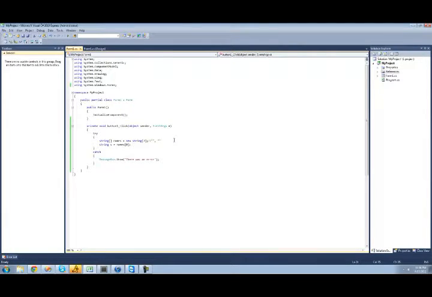But what if we want to tell the user exactly what the error was? When we ran our code without the try and catch, we got that nice message saying the index is outside of the bounds of the array, so that we sort of know what the problem is. And to get that message, what you're going to want to do is just put 2 parentheses after the catch. And then inside of here, you're just going to want to write Exception, and then call it ex. And basically what you're doing right here is creating a new exception variable, and you're just calling it ex. And this exception will be equal to the exception that was thrown, or the error that was given.